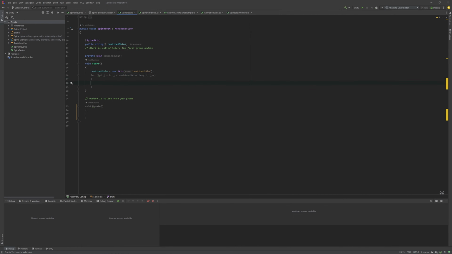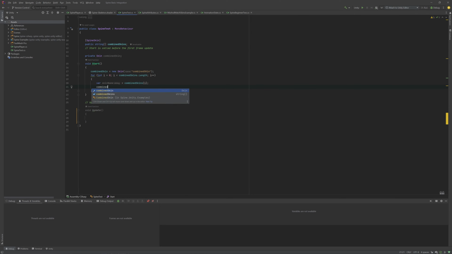Okay, so I will be adding, so let's select combined skin. This is the skin I created here, and I want to add inside that skin new skins. So this is the method for that. Inside here I will write code that actually finds the skin using the name. So let's get the name. Let's assign that value taking from here, specifying the index. So here we will hold the name of the skin that we are currently taking from the list.